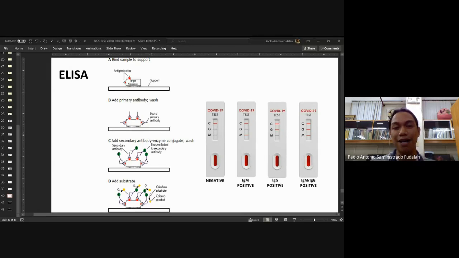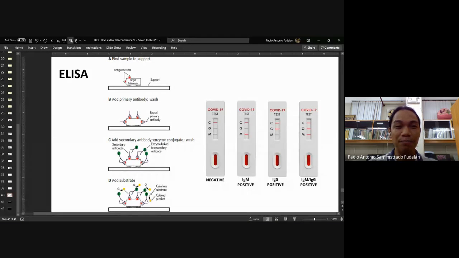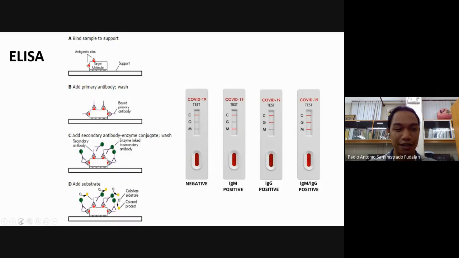Gamay ra ang iyang antibodies. Correct. Correct. No? So not all of us have equal immune systems. There are some people, especially those that are immunodeficient, kanang ilang immune system galisod og produce og antibodies, no? Nga naapektuhan na sila SARS-CoV-2 daghan kaayo, klaro na kay gaubo-ubo or gasipon-sipon, pero ang ilang body wala pa nakaproduce og antibodies. So pag test sa ila aning rapid test kit, walay nang gawas nga positive sila ani nga antibody. So that is correct. Very good.